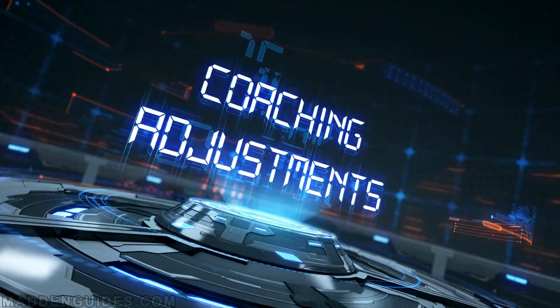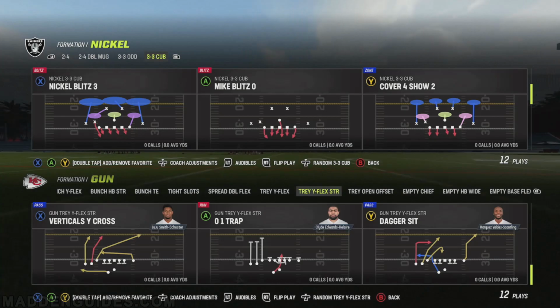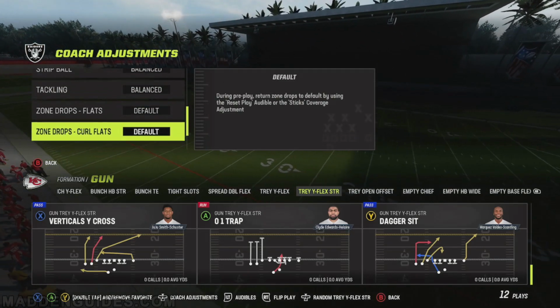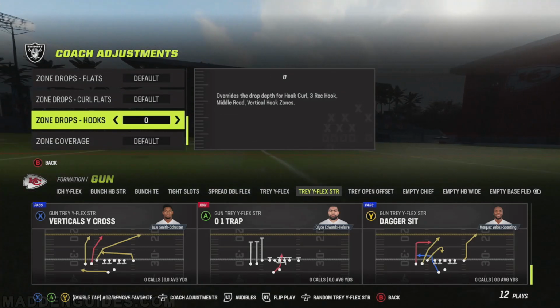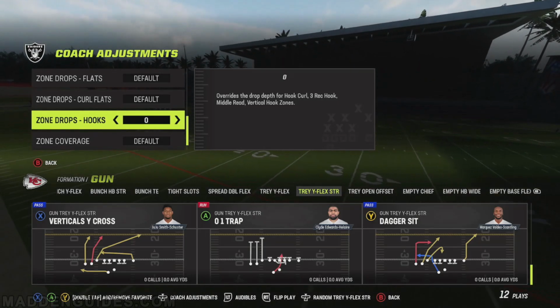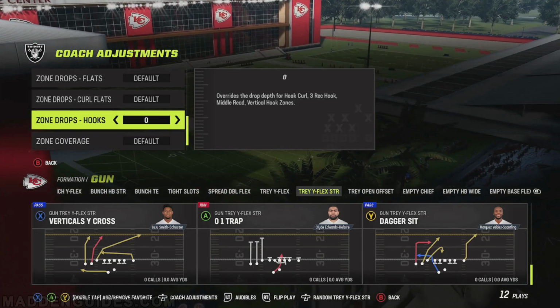Before we actually get on the field and show you how to set this blitz up, the one thing we have to make is one coach adjustment. And I believe I've already done it here for you guys, but what you want to do is go down to zone drops, hooks, and set this to 0, such as what you see on your screen. So make sure you do that before we actually get onto the field here. So let's go ahead and do that and hit the field, and I'll show you the blitz setup.